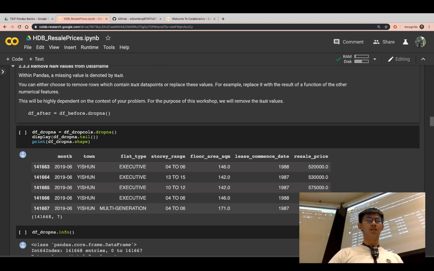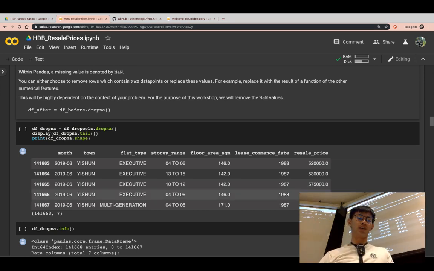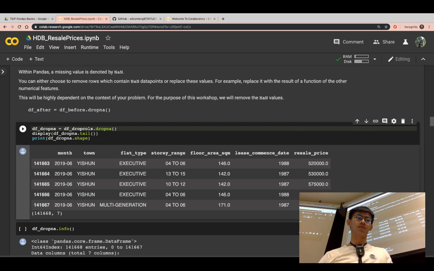Okay. In this case, how many of you can tell me how many missing value rows there are? Anyone has the answer? I'll give you a hint. The hint is to look at the shape. Anyone want to try?